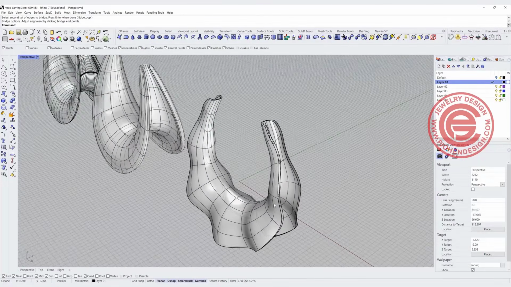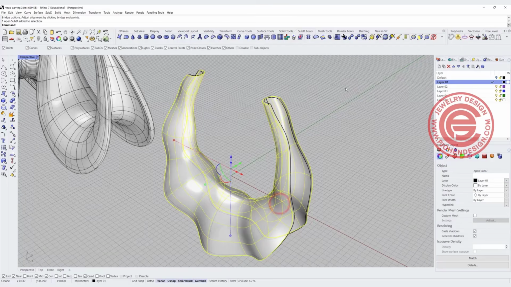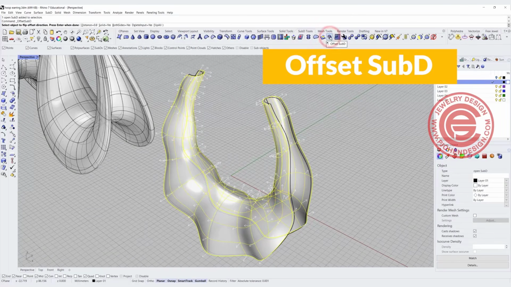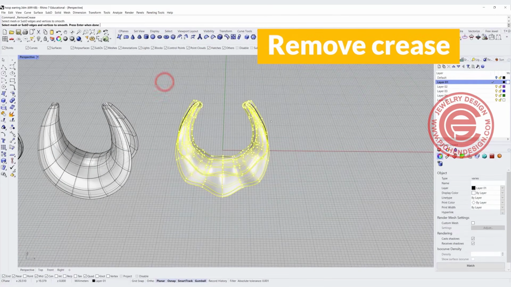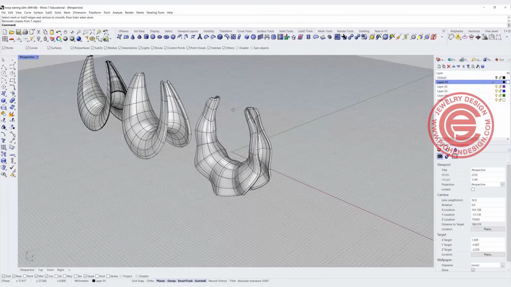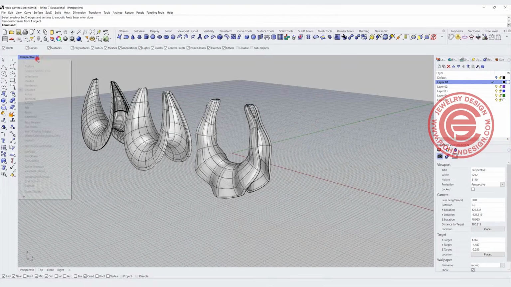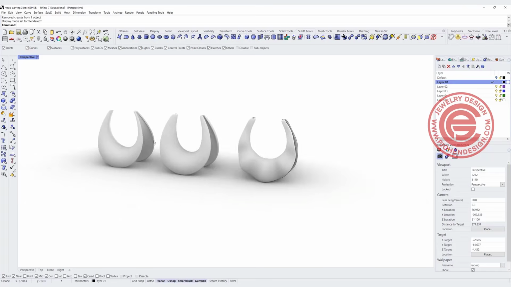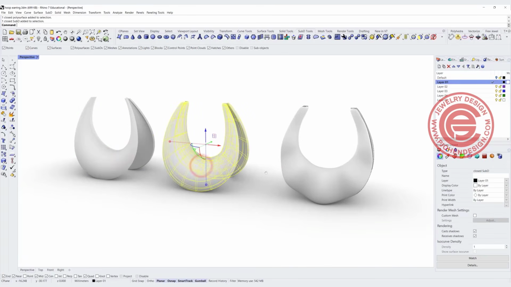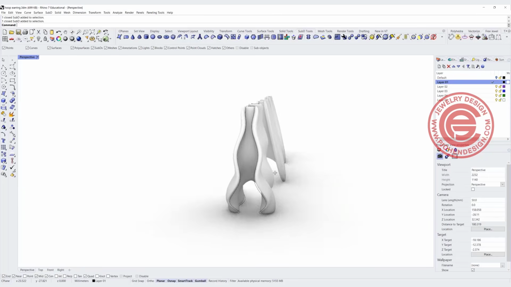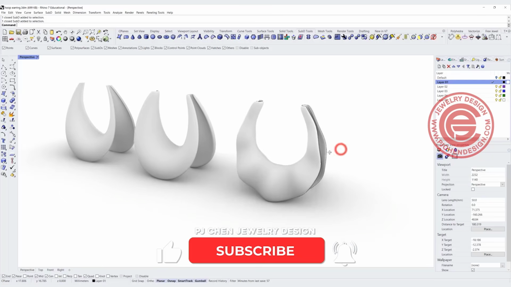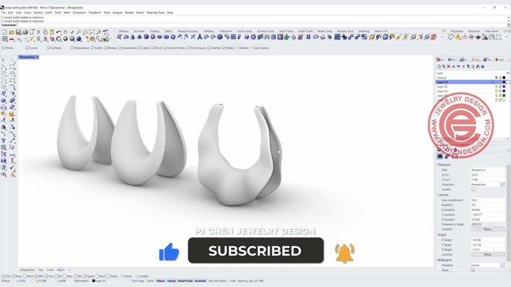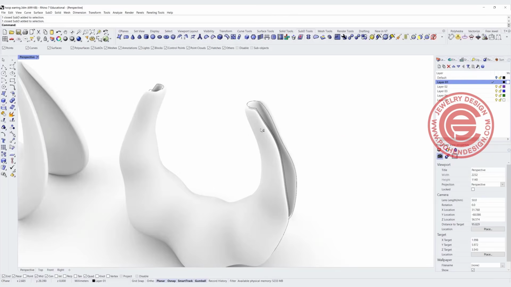Now how do we make it into the certain thickness that we want? We want to use the same thing, offset, and we want to offset inside, and we'll have this shape right here. And then we're going to remove the whole thing and hit enter, and then we'll get a really nice shape here. So let's render this guy. This will be from the Rhino, and these two from the sub-D, and it's really nice and smooth on the edges.